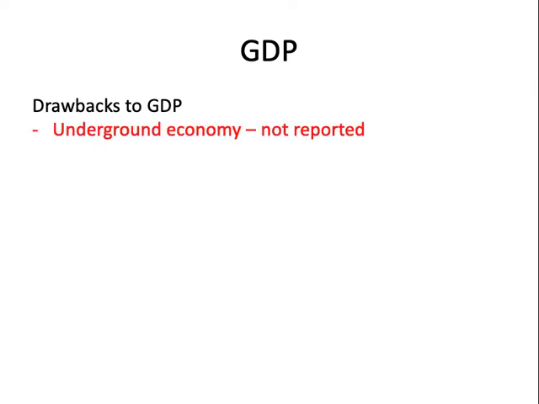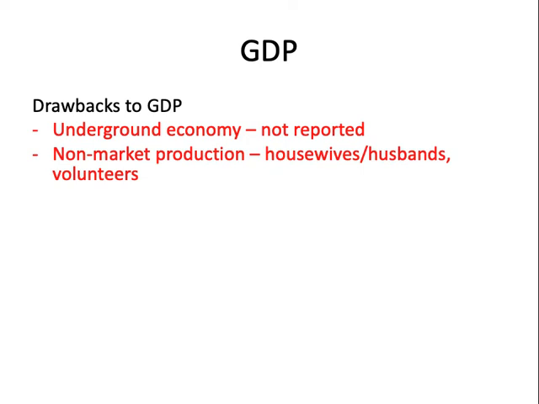One, the underground economy is not reported. Whatever you believe about the underground economy, whether it's the drug trade or cash deals, things like that, that's not reportable. It's not reported to our government, so it's not counted in GDP. So we may have a burgeoning underground economy that is influencing our economic activity. It is increasing in value, but that's not being accounted for in the GDP stats.